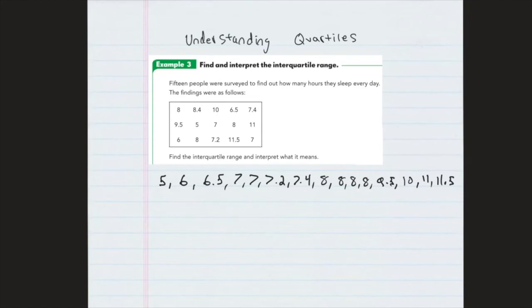And we're going to start separating this data into groups, right? So there are 3 rows of 5, so there are 15 numbers. That means that the 8th number should be the middle number. So let's take a look. If you like doing it this way too, you can do it this way. You're just checking one off on the top and the bottom as you go along. So the only one left is 8. 8 is in the middle. And then you can just erase those lines that you made.